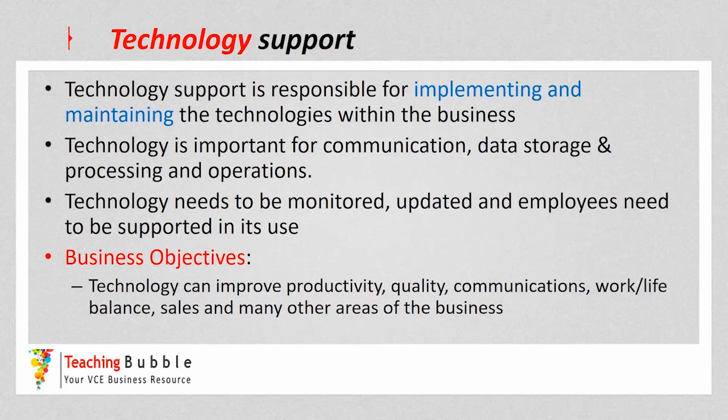The final area of management responsibility is technology support. Now, that's responsible for implementing and maintaining the technologies within the business and providing support around the employees using that technology. So technology is important for communication within the business, data storage, processing, and even the operations if they're going to implement technology into the operations to improve efficiency.